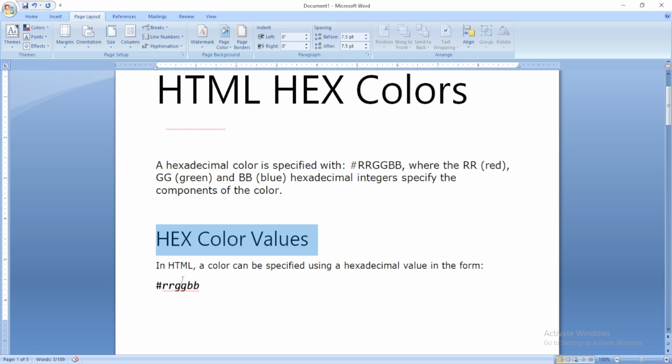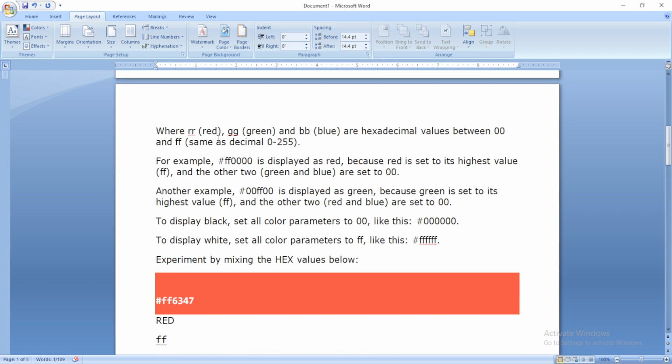HEX color values. In HTML, a color can be specified using a hexadecimal value in the form RRGGBB along with the hashtag, where RR means red, GG means green, and BB means blue, are hexadecimal values between 00 and FF, same as decimal value from 0 to 255.